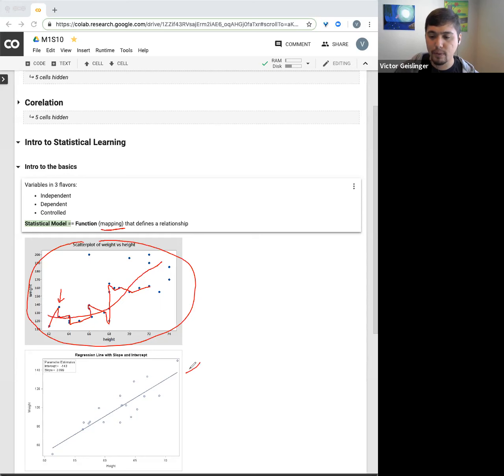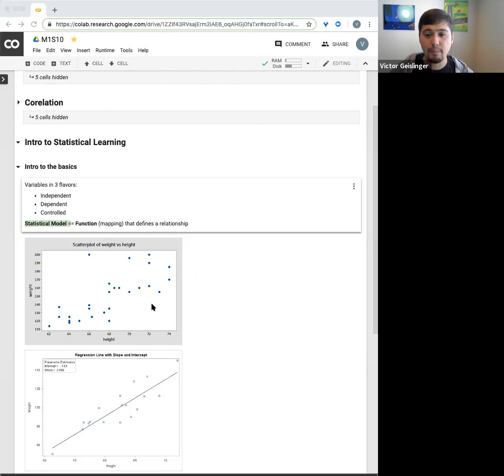But this right here is an example. This blue line would be a model, and that's actually a regression line. And you'll notice if you look carefully, this line barely touches any of those points, but the idea is that it gets a general idea of what those points are doing. So if you have a future point, maybe it's over here, you would have it pretty close. Maybe your future point ends up being way off over here. In that case, if you get a lot of new data and you find out that your model's not adding up, then you need to adjust it, okay? So that's the basics of when we talk about a statistical model.